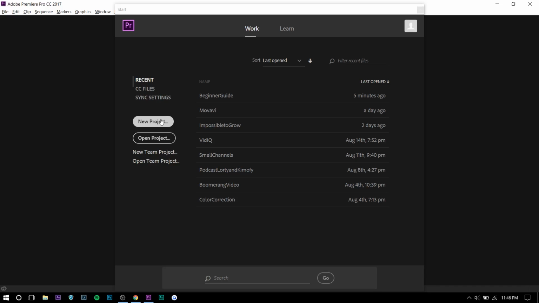I won't actually edit because that would take way too long. So I'll just show you the process and talk you through it and show you the layout in every small detail as best as I can.